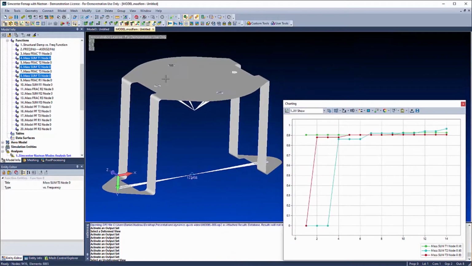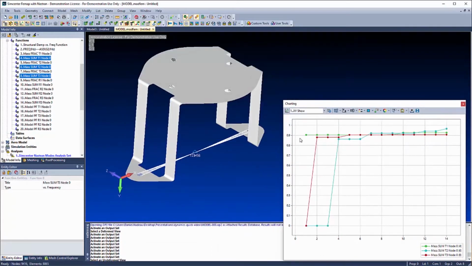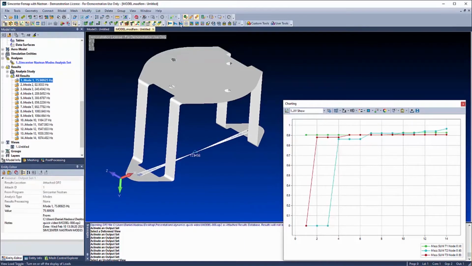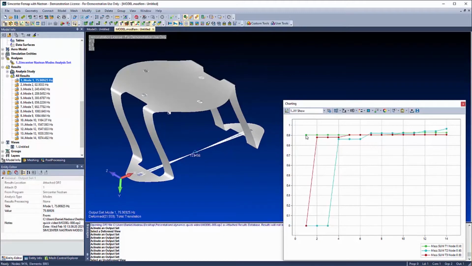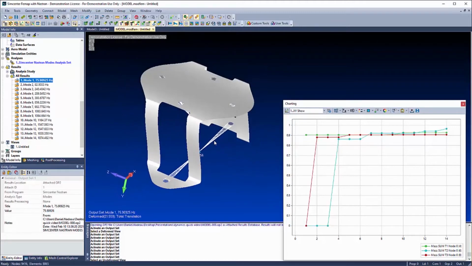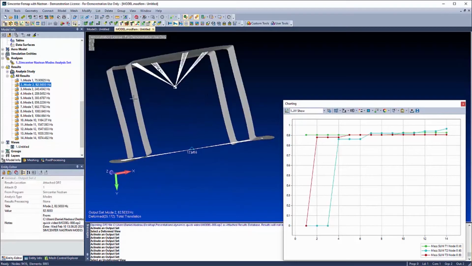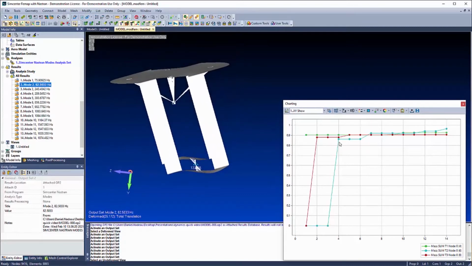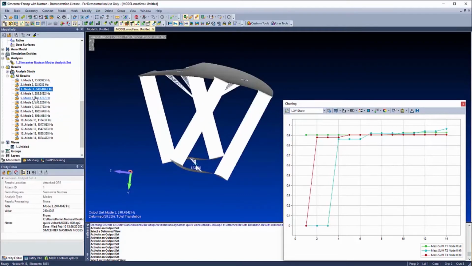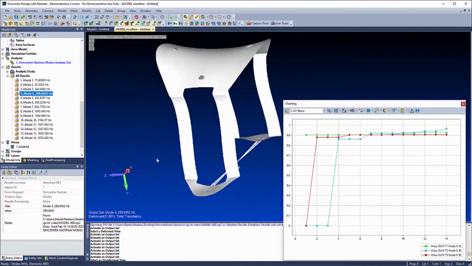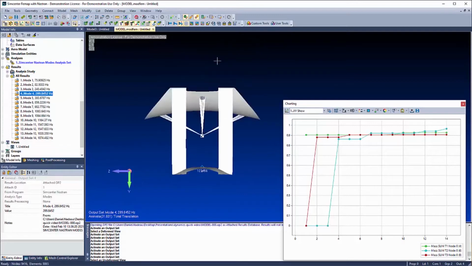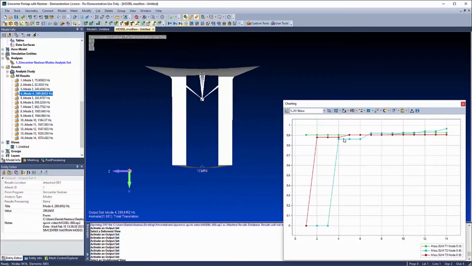Now, one thing that I would like to show quickly is, for my results, T1 in mode 1 has 90% of the mass. Notice it's moving in that X direction. Mode 2 now has, we'll just say 85 plus in T3, and notice it's moving in the Z direction. It doesn't take till mode 4 till this structure starts moving in the Y. You'll notice right here in the Y direction, we'll snap to a view. And if I animate it, you'll notice that it's moving up and down in the Y direction, which makes sense.